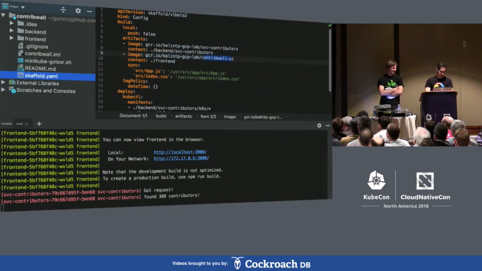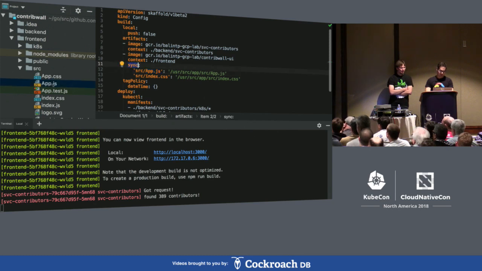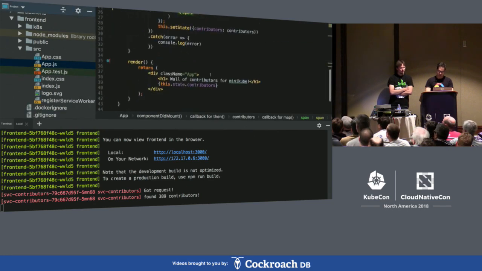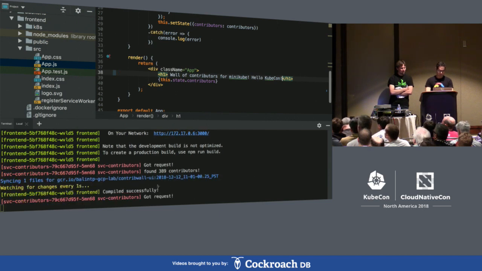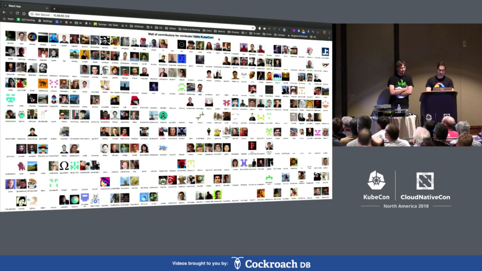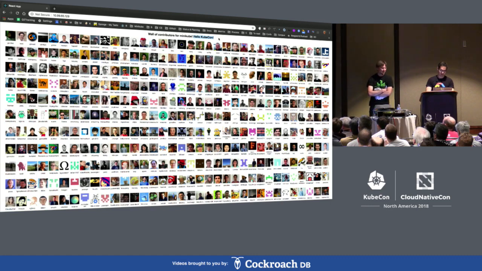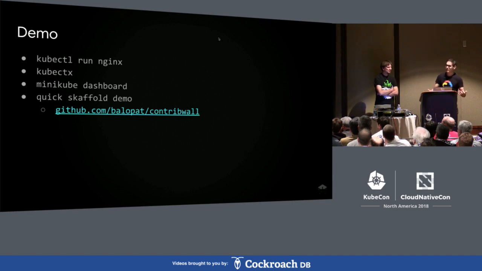So just one more fun thing to show with Scaffold. You can see that the app.js file is set up as syncable. So when I change this file and say, hello, KubeCon, then Scaffold will sync it directly into the pod. And voila, it reloaded. So this is what we aim for with this team: to make local development productive and fast.